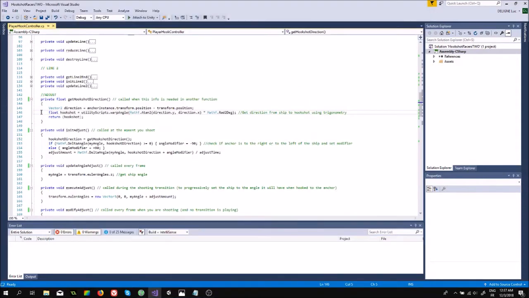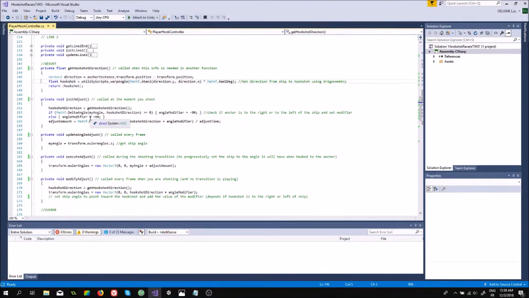So how do we check that? We have a function called initAdjust that uses the math function DeltaAngle to check for the shortest difference between two angles. So if that difference is positive, then the angle modifier is minus 90 degrees, and if it's negative, it's plus 90 degrees.